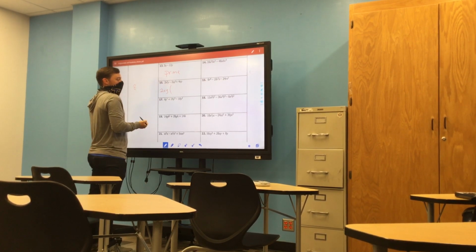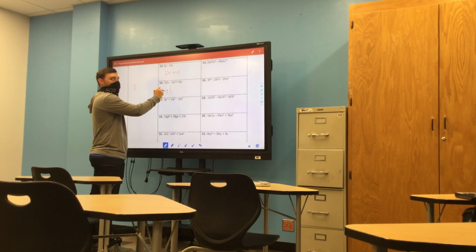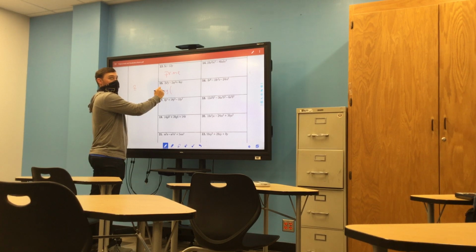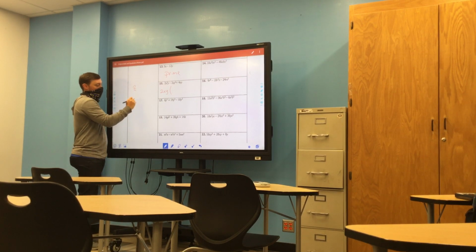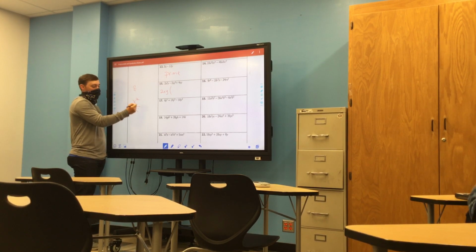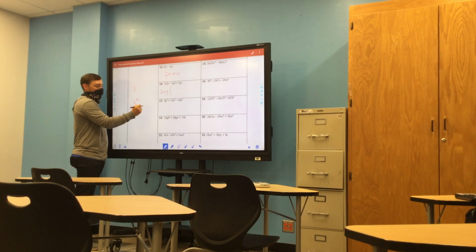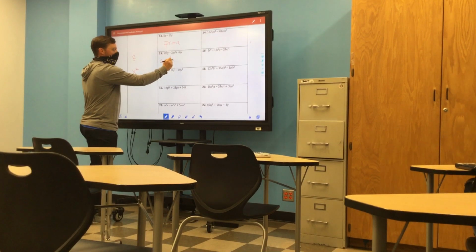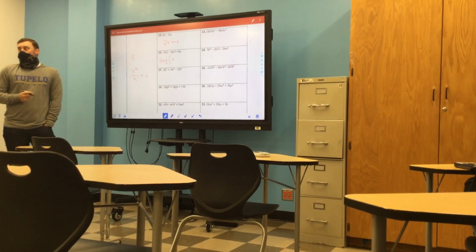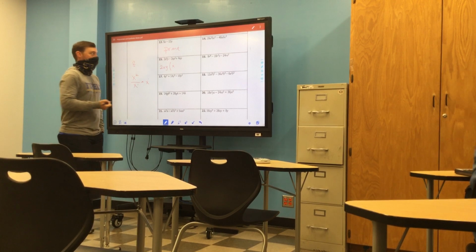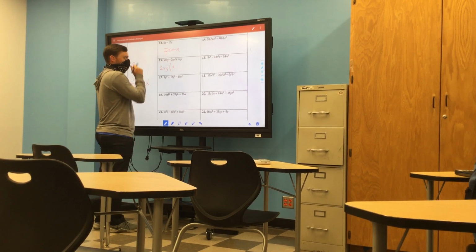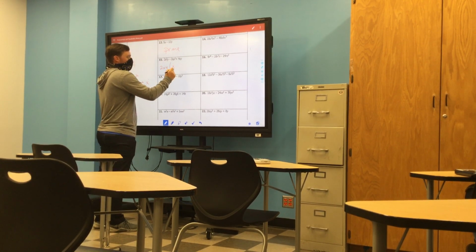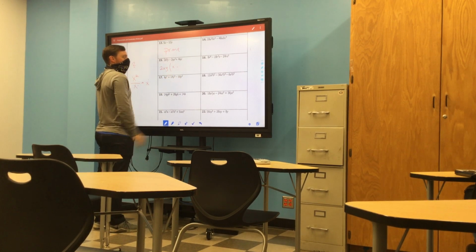2 divided by 2 is 1. X squared divided by x. Look, remember, when you divide these out, this x has an understood 1. 2 minus 1 is 1, so it still has an exponent of 1, which is just the same thing as x, right? So we're going to put the x here. Y divided by y is 1, okay? All right, negative 2 divided by 2 is negative 1. We'll just put the minus sign out in front for now.